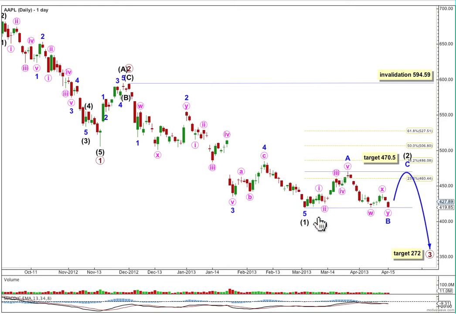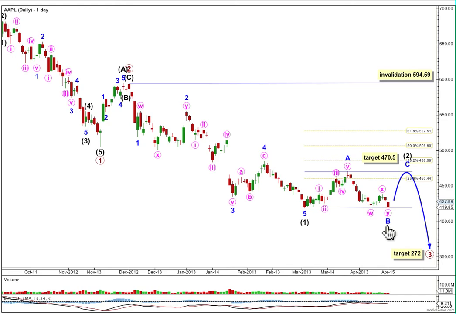However, having said that, there's a small possibility that my analysis in here is wrong and that we do have a corrective structure up. That's possible if intermediate wave 2 is unfolding as a flat. We could have a 3-3-5. So the other possibility, if price moves below 419, is that intermediate wave 2 is a flat correction where the B wave has moved beyond the start of the A wave. That is possible. I do think it's somewhat less likely though.